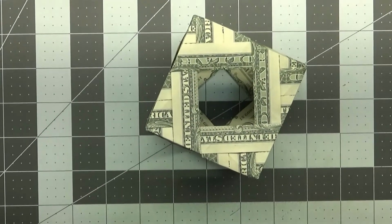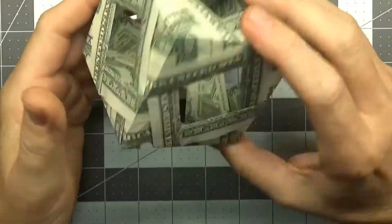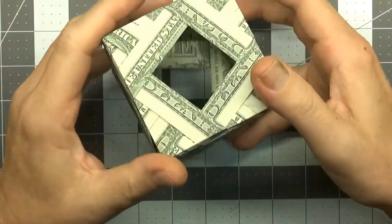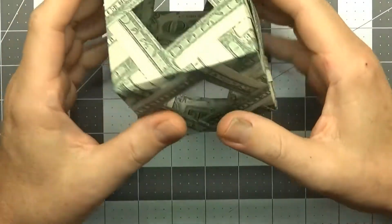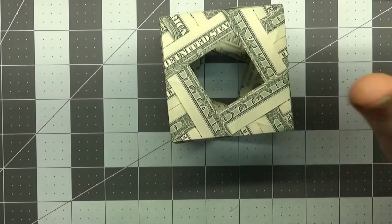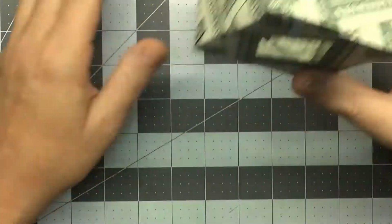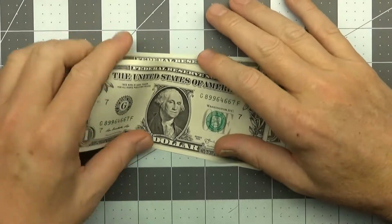And today I have a really cool model. This model is a modular cube assembled from 12 $1 bills. And this is a really simple model to make and fold. And it's folded from brand new $1 bills that I used here.